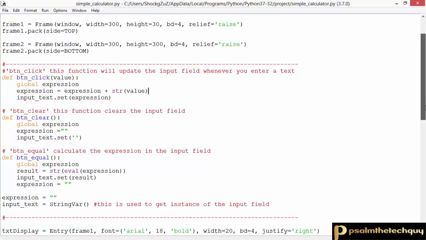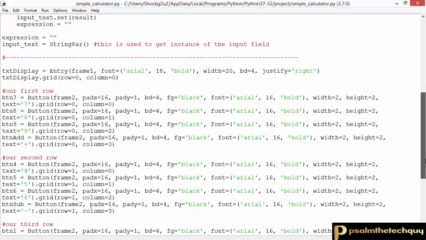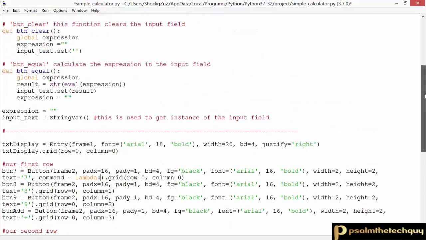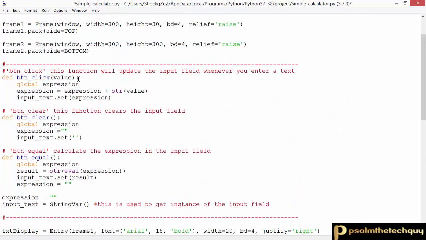So what we are going to do, we are going to scroll down to the button, and just after the text I'm going to add a comma and then say command equal to lambda, then a colon, and then I'm going to enter this function.